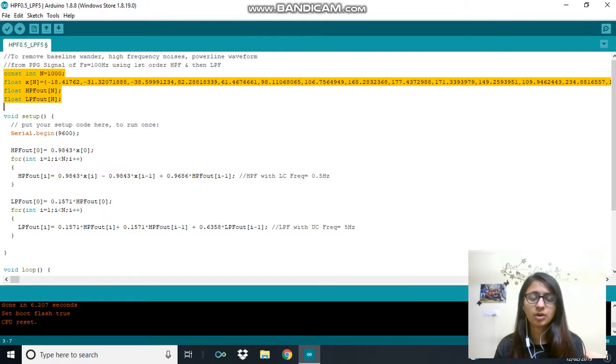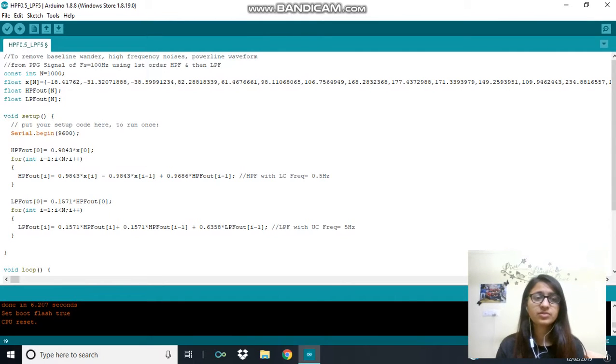So for this, first we have the void setup loop, in which we will put our setup code. For the starting of the operation, we'll put Serial.begin 9600, where 9600 is our baud rate.